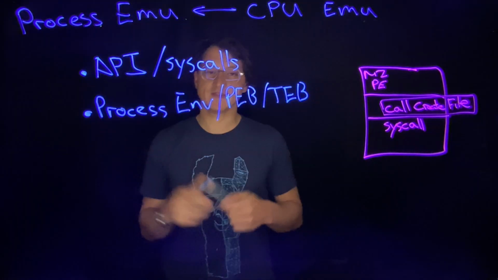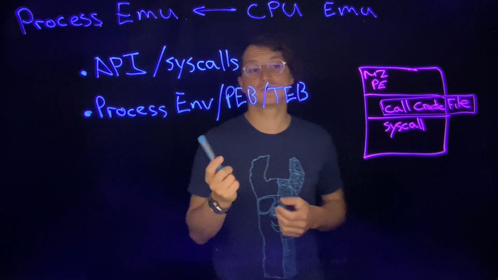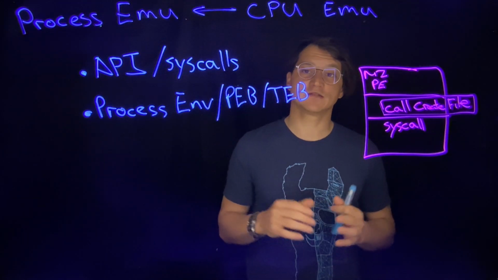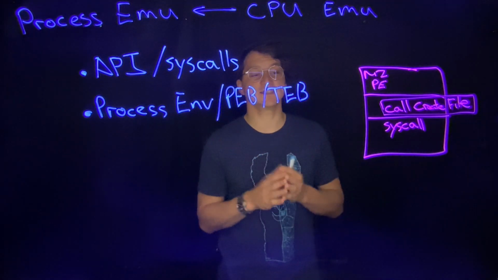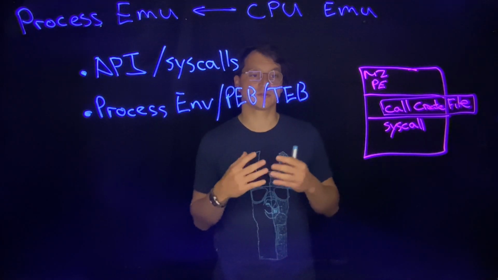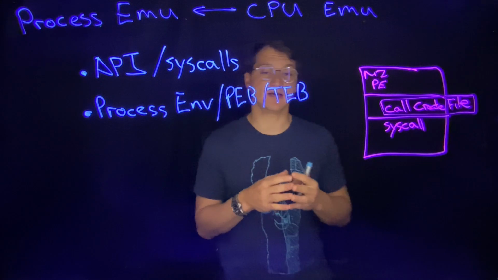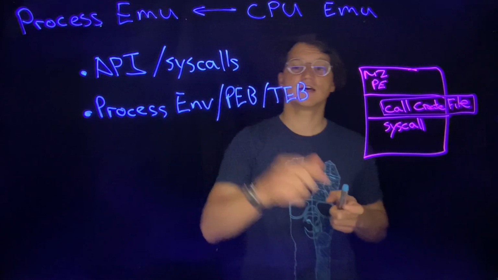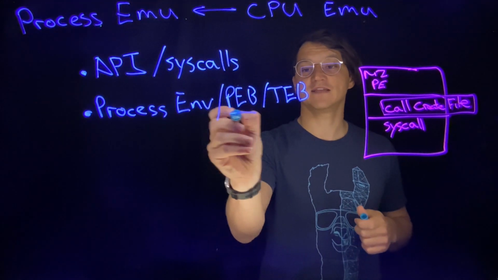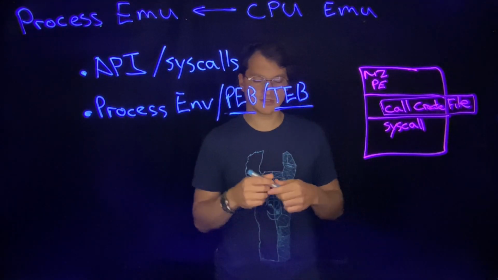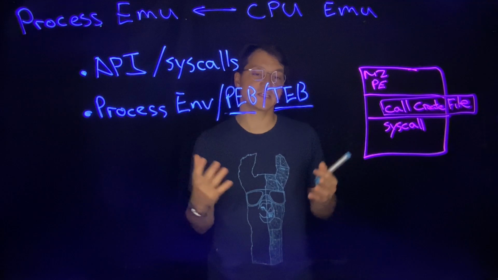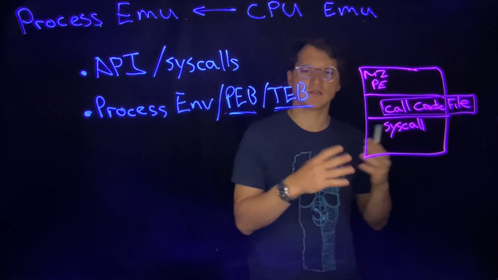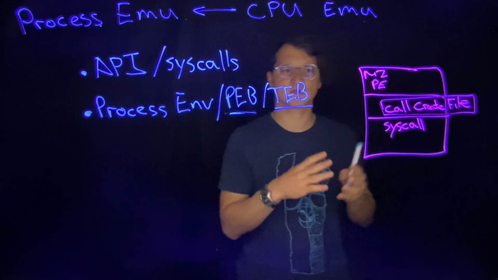So because CPU emulators didn't have any awareness of it, a simple API call would pretty much bypass or crash CPU emulators. Another way to bypass a CPU emulator would be to try to access the process environment from the code. When a binary is loaded and a process is initialized in Windows, there are certain user mode structures which are created by the loader and initialized during the initialization of the process, such as the process environment block and the thread environment block. And those contain a lot of information about what modules are loaded inside the process, what variables are available, the process environment variables, what the command line is, and so on.